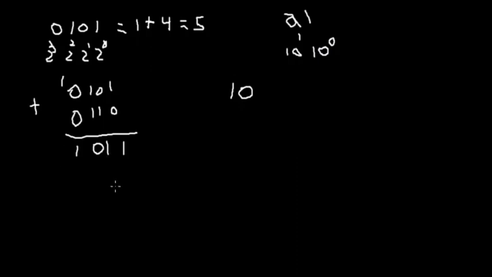1 plus 0 is 1. Okay, now you look at this and do it yourself by assigning each digit a value, you'll realize that this equals 11. So clearly this is right. 5 plus 6 is 11. Okay, pretty simple stuff, but it's important to go over this so that in the next video I can go through the hardware design of how to actually make this work.